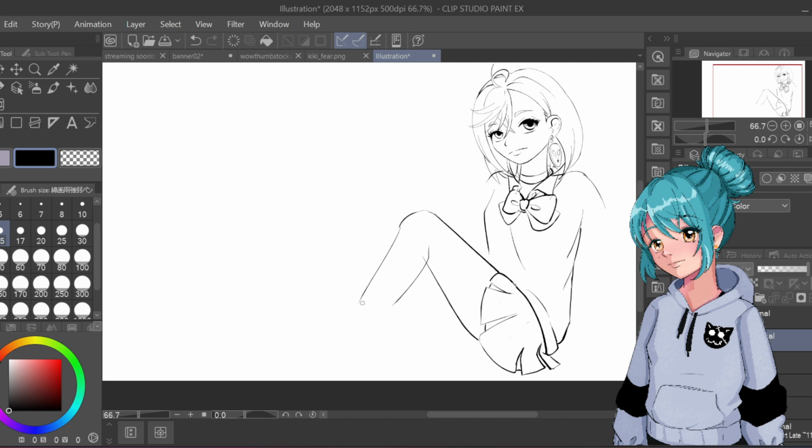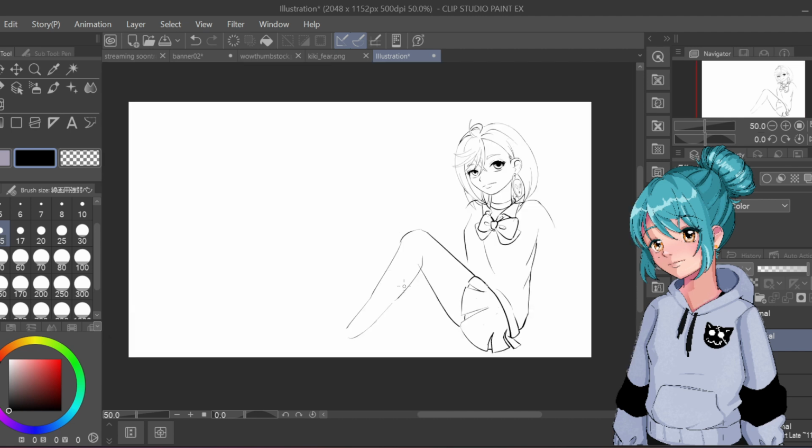Just kind of get an idea. She's got, and this is gonna change a little bit here in a second, so that way I can get an idea of where her foot is supposed to be. I think that would be right. I'm thinking if I take her other leg and then make it flat down, I think that will work out. I'm gonna go ahead and add another layer and just use that as a guide.